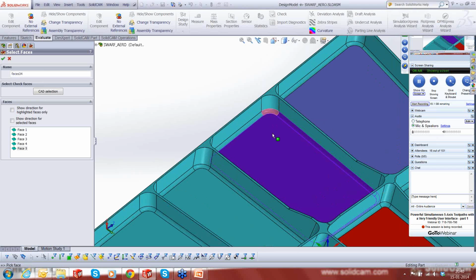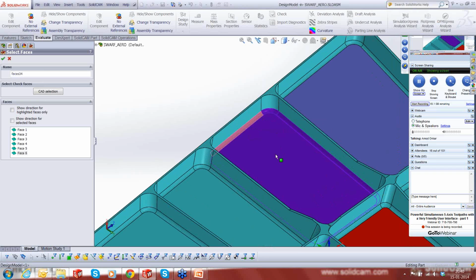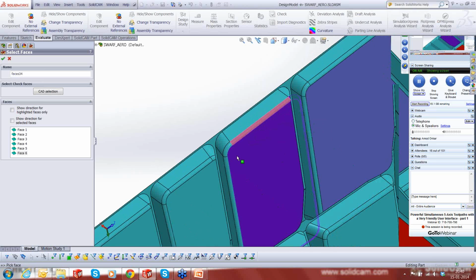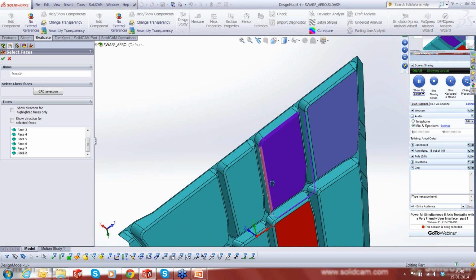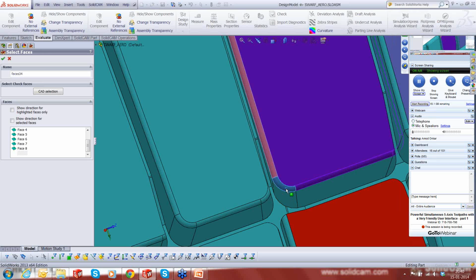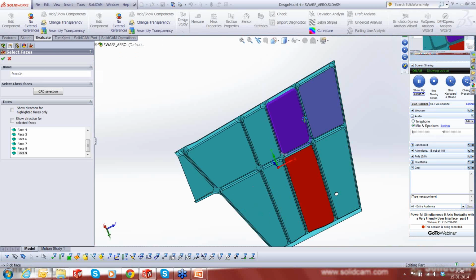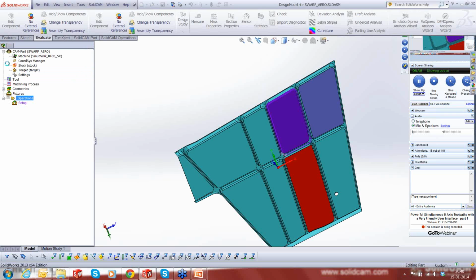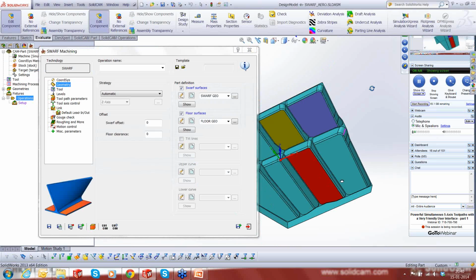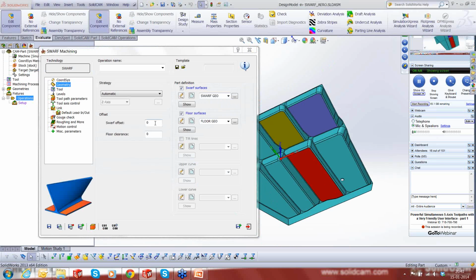All right. I'm going to select this and the final fillet out here. Perfect. So we are done with the selection, and this I'm going to say as bottom geometry or floor geometry, and save it. So I've selected the swarfing geometry and the floor geometry.